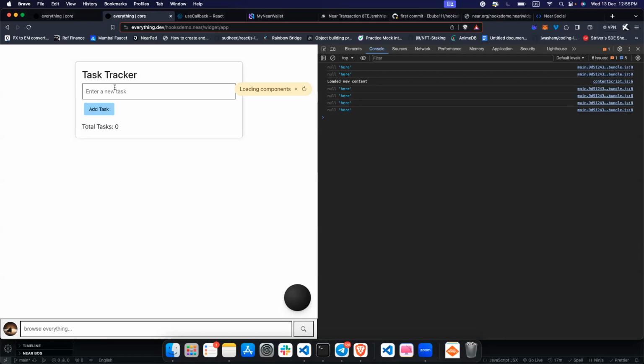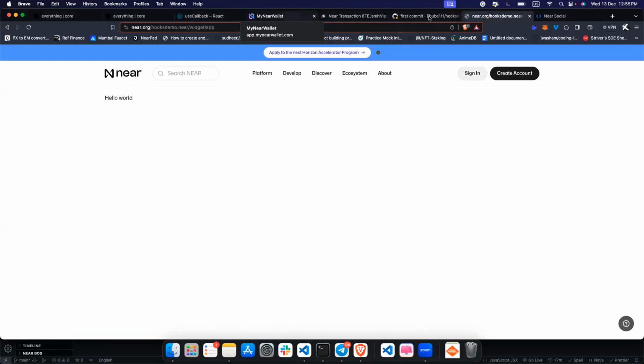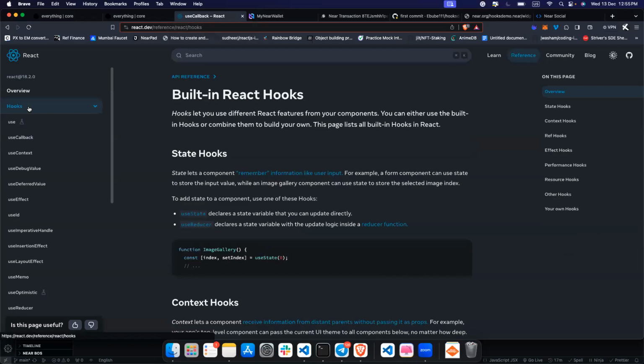I don't know if there are any questions or any feedback. If you don't mind, actually adding all the different examples in here and deploying it to this account so we can have it as a reference. But something I wanted to ask: if you can go back to the React documentation, what hooks are on React that you would like to see, or that you're used to as a traditional front-end developer that's not on the social VM yet.